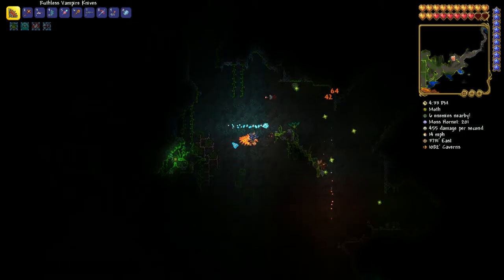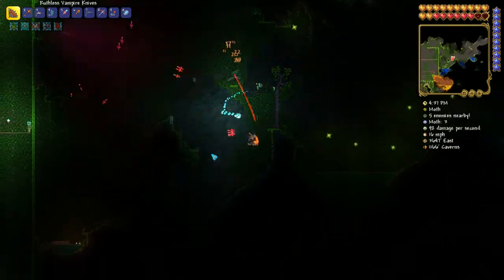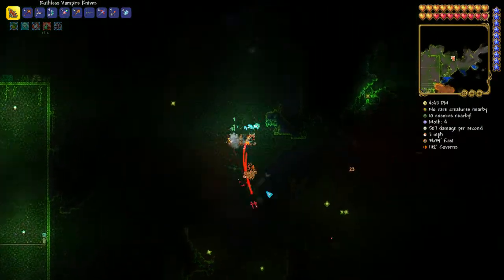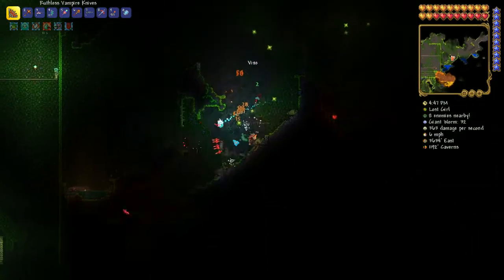Alright, my vampire knives should just keep me alive. These enemies should be no problem. I'm not here for the enemies, I'm here for the life fruits. Alright, he dropped some ancient cobalt armor. That's actually pretty rare. It's kind of weak now, at my point in the game, but it's still pretty cool.